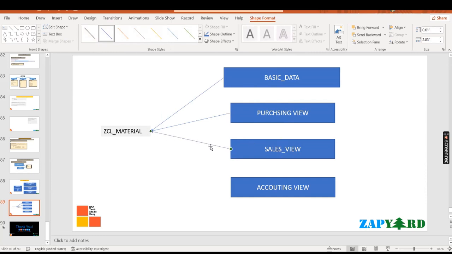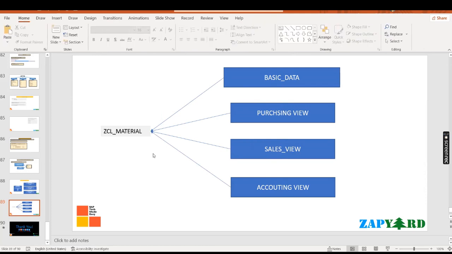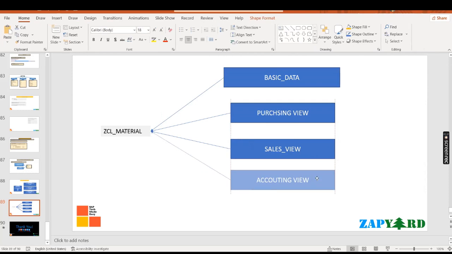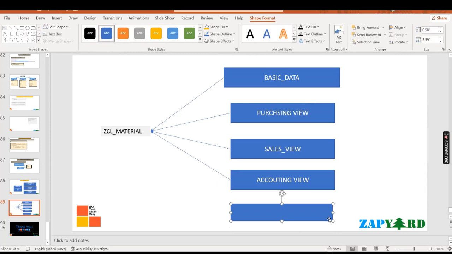and you can set the required parameters over there. Inside this ZCL_material you can have a method called create material or extend material. You can call that method, and tomorrow if you have to create some more views, just simply go and create them, right? Your program and your development will be so robust, so nice. You don't have to mix and match anything.